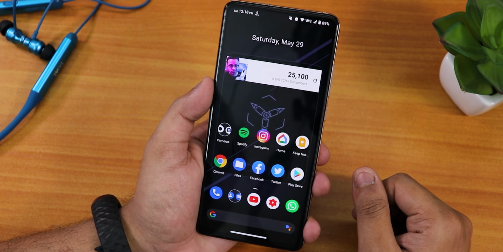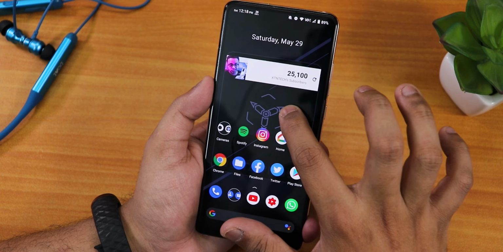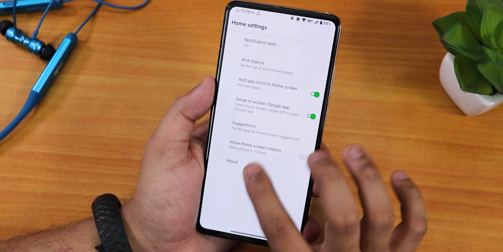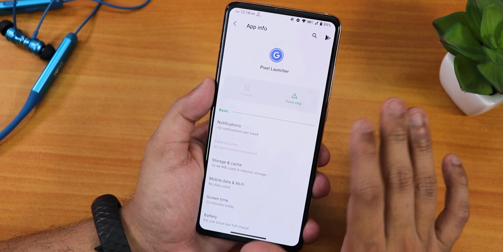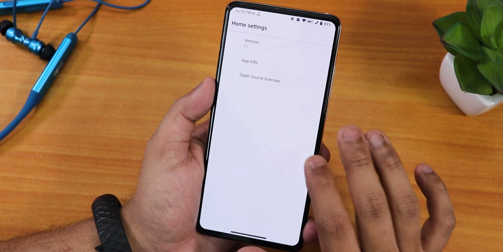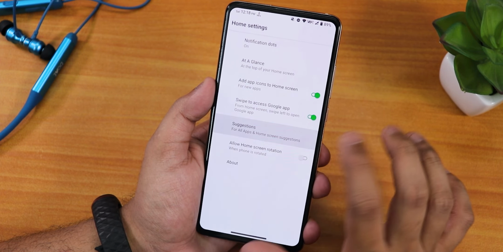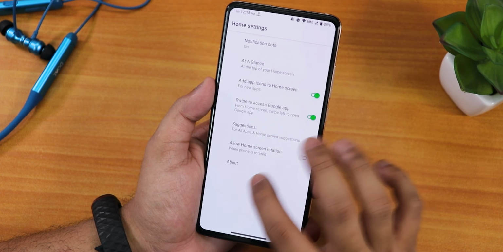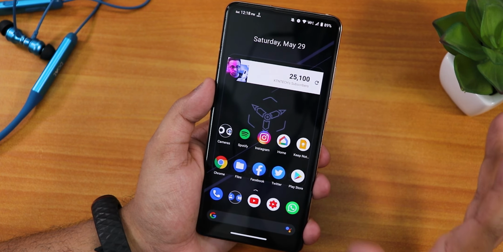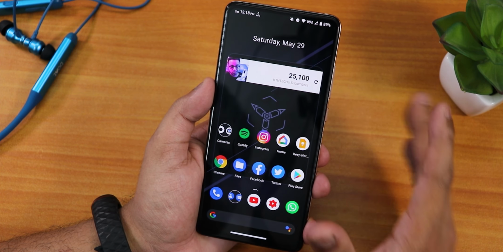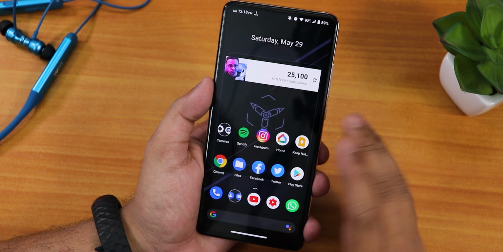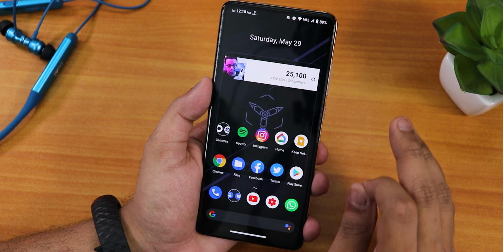This is how it looks like. And yes, I did customize it a little bit. And if you go into the settings, as you can see, this is the Pixel launcher present by default. So it does not have much customization. It only has this suggestion disabling option, I guess. And that's pretty much it. You don't even get the double tap to sleep anywhere in the home screen here. Yes, this ROM has a lot of customizations, but the double tap to sleep in the home screen is simply missing.